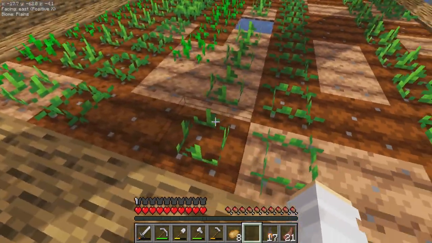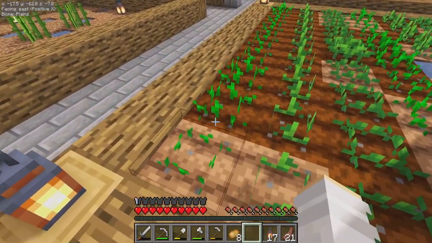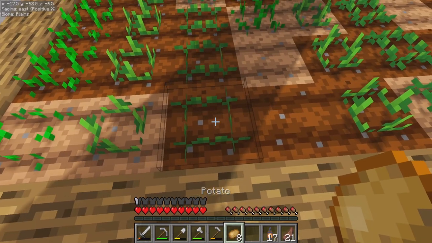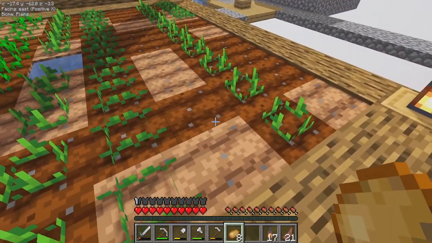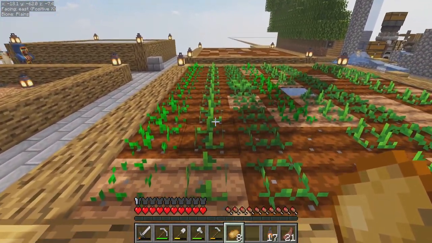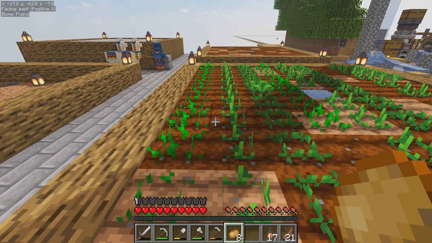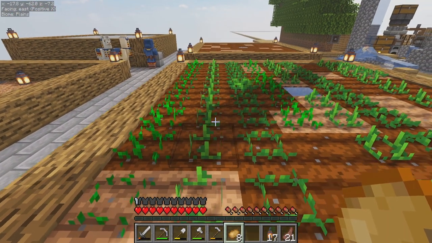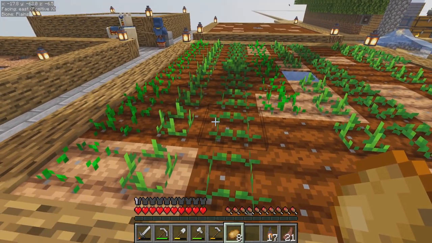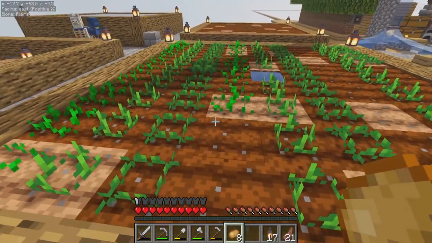For those of you that don't know, when you plant crops, you want to alternate the rows. So I've got wheat, potatoes, carrots. Wheat, potatoes, carrots. Wheat, potato, carrots. If you have the same crop right next to each other, so if you had potatoes, potatoes, potatoes, they will actually grow half as fast. So it would take twice as much land to grow the same amount of potatoes. So in doing this, I'm maximizing my growth.